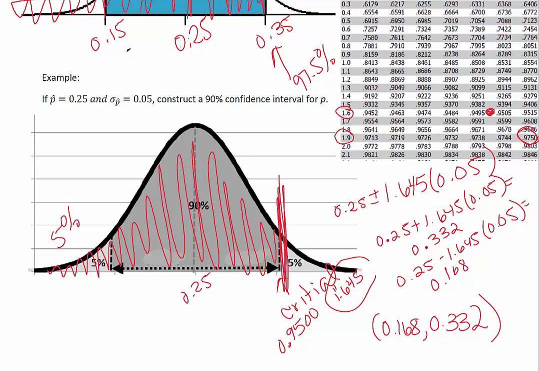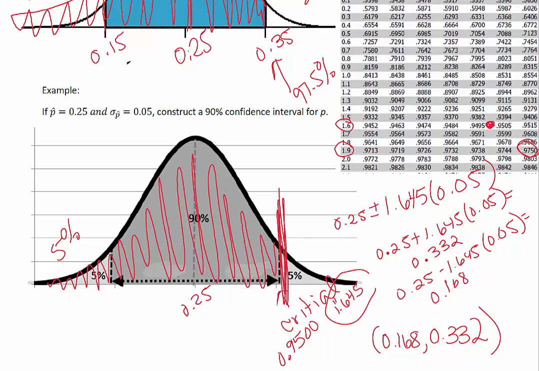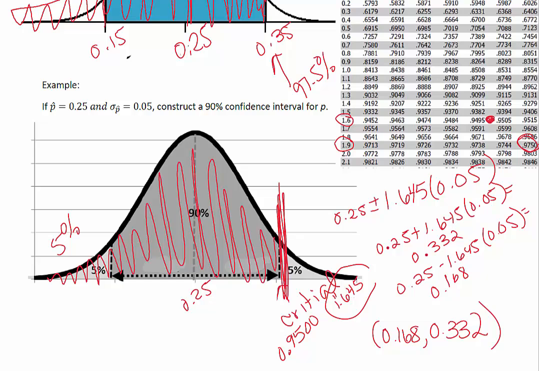So if you look above, our interval compared to the other one up here is a little bit smaller, because we're giving a smaller confidence interval and we have smaller confidence in it. There'll be more examples to come, but I wanted to give you a little overview of how we come up with the critical value and what the basics of a confidence interval are.